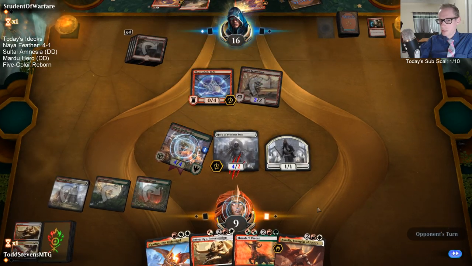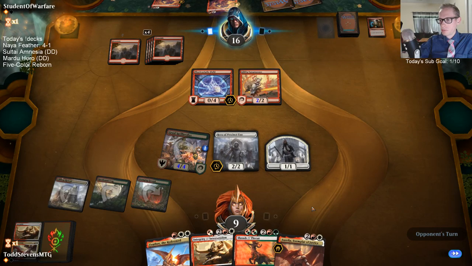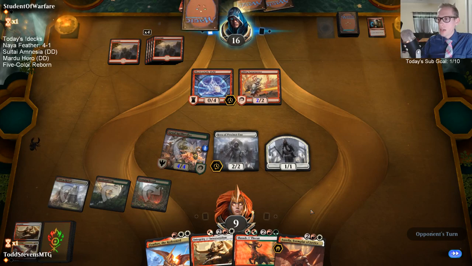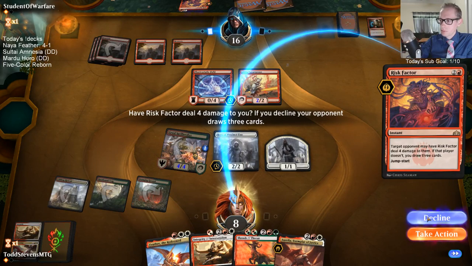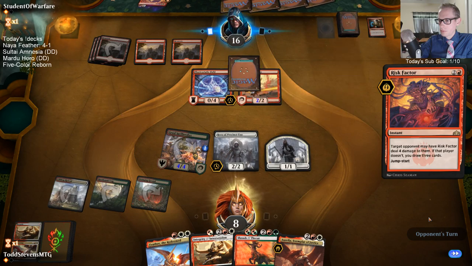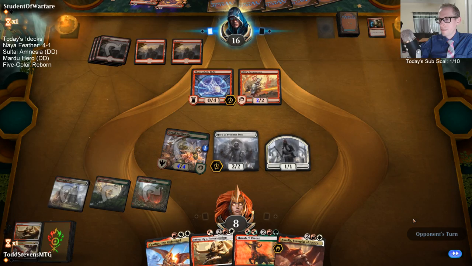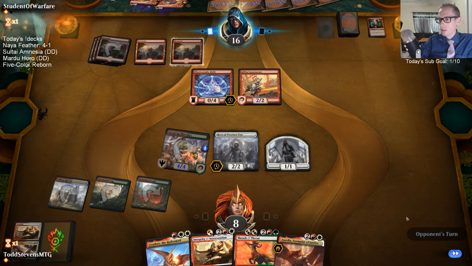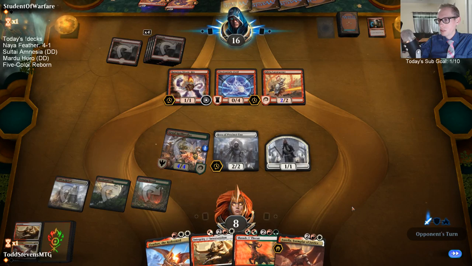Looking really bad for us. These Risk Factors. I wish I had Shalai. I guess I needed to thrash the field last turn instead of playing Hero. That field just did 2 damage to me, and I can't afford that 2 damage. Now it's about to be a 3rd damage. Yeah, I guess I needed to just thrash the field last turn. Okay. That's not more damage.